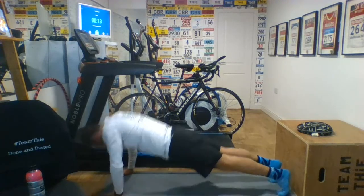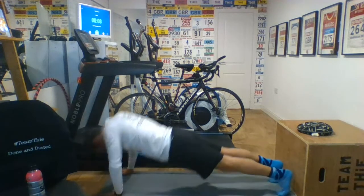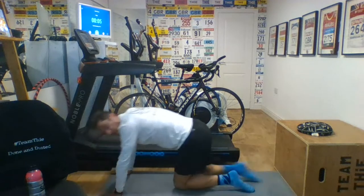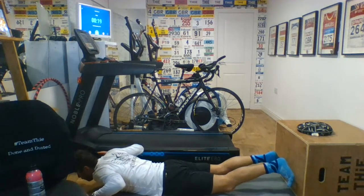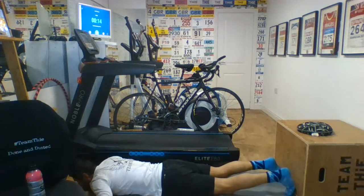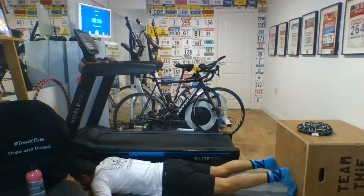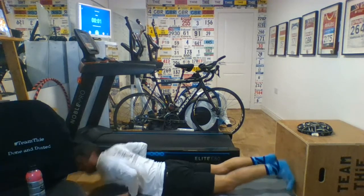Keep breathing in between. Keep it as a row because you can — even though some of them are explosive, need to get as much air on board. So in between we recover. Smashing it — good work. Back raises next. Let's go. Right side, good. Left side, good. Opposites. Just arms. Good, Steve Morris. Legs. Good work, right side, left side, good work. All fours again, and all fours. Let's go, right side, left side. Good work. Step-ups are next — smashing through this, drive up, opposite.